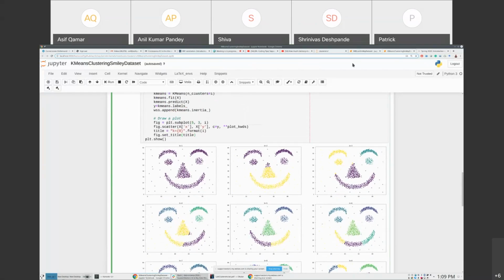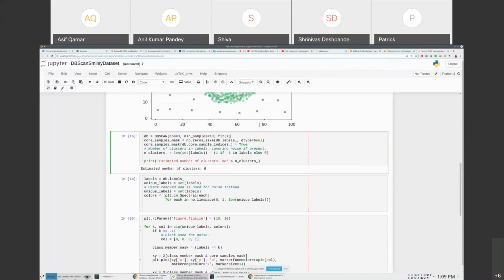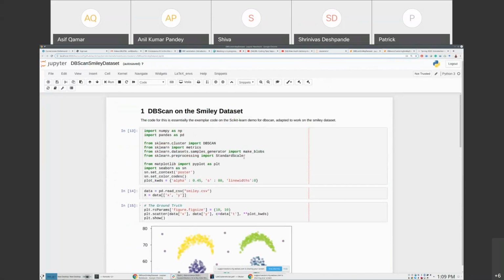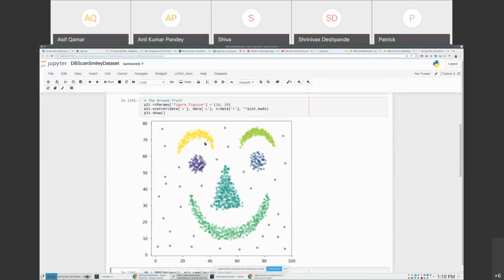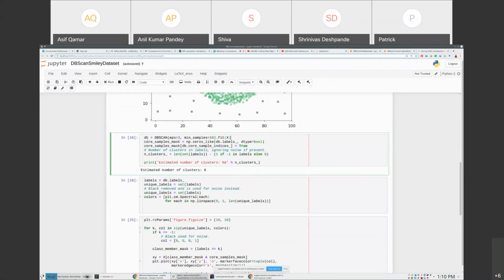So this was for Python, and the same thing for density-based clustering. Density-based clustering in Python, again, given the ground truth, this is the same code repeated. The actual code is just a couple of lines, but then comes the visualization part. Unlike R, where to visualize it is just one line of code, in Python, as of this moment, you have to write quite a few lines of code. It's a little bit messier.